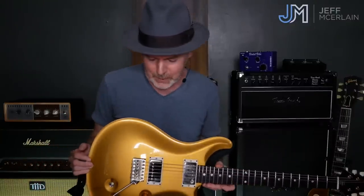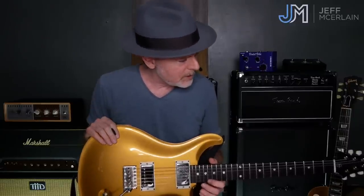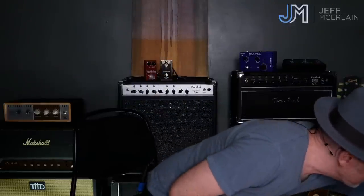So this, I really love this guitar. They sent me this, which is so cool about this guitar. I didn't know I didn't have this, if that makes sense. So this has actually moved quite up really high, which I'm really psyched about because it's got a different vibe than my other guitars. My Strat speaks for itself. So this, and the Les Paul, which is off camera, hold on.